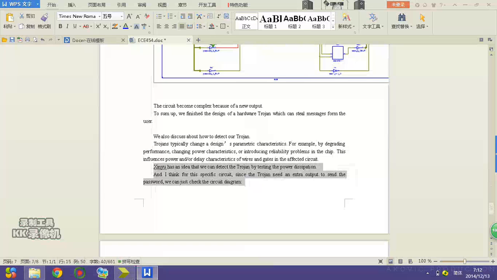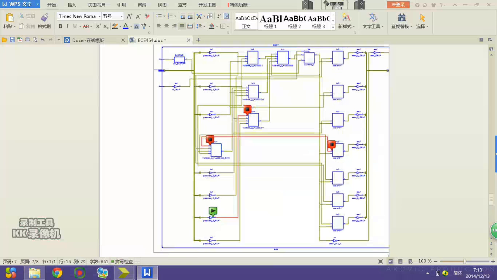So if you keep an eye on the power consumption of the system, whenever it goes abnormally high, there's probably a risk that a Trojan has been implemented in the system. There's also a more subtle technique, which is that we take a look at our schematic design.